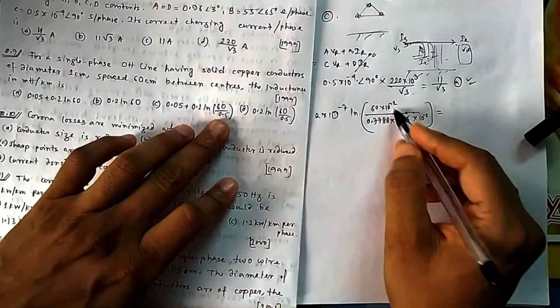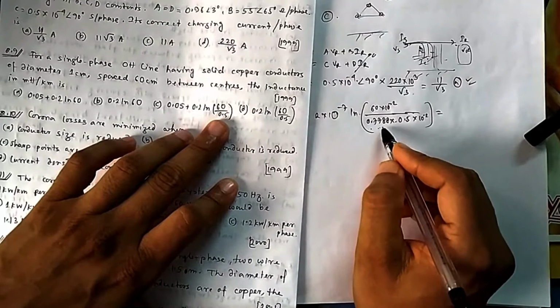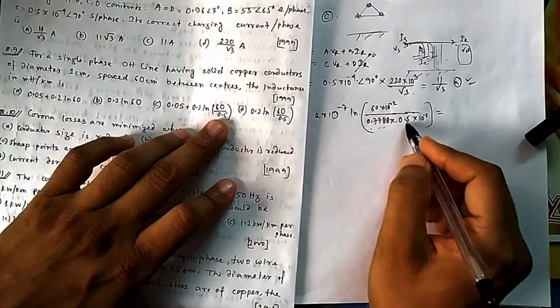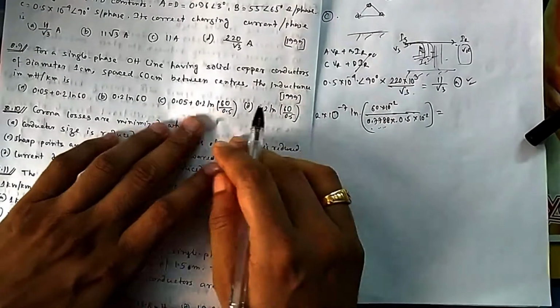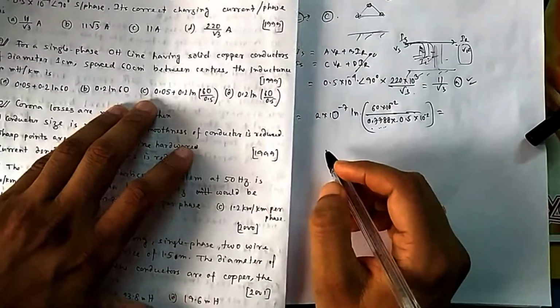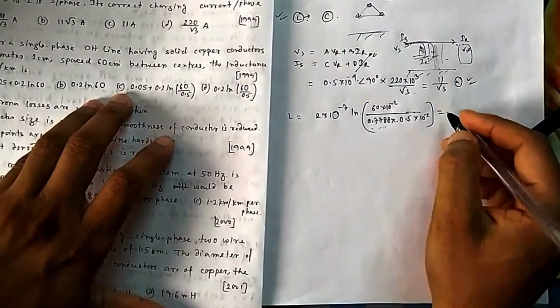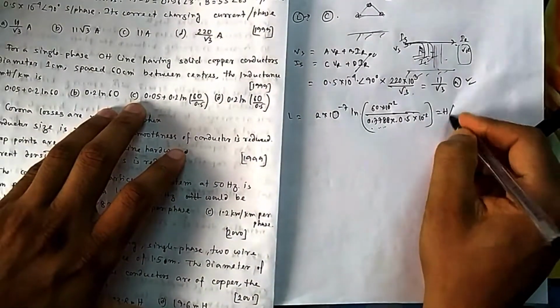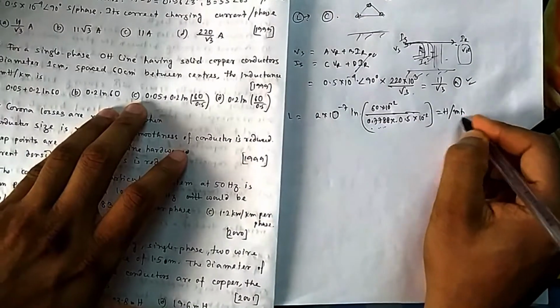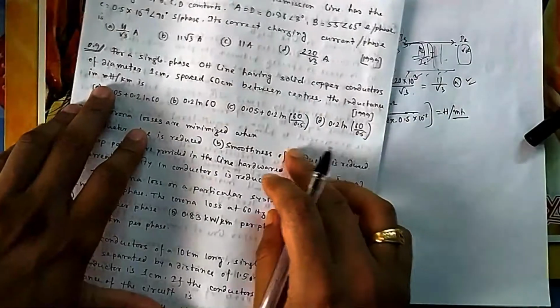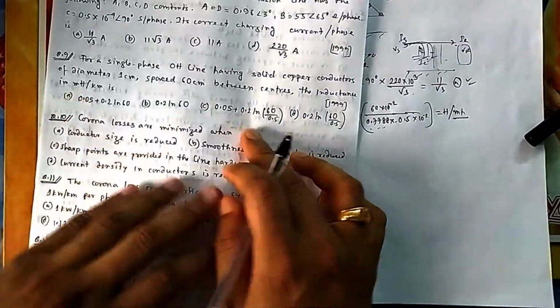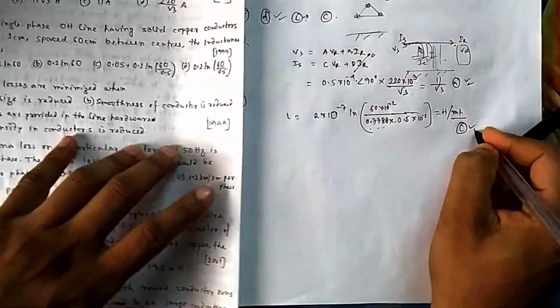You take this part of 0.778 separately, so that will come. Actually this is 60 by 0.5 they are talking about, and that 0.778 you take it, log this minus this, so if you take 0.777, it will come 0.05. So it will come option C. Actually this unit is Henry per meter, so you have to change it to millihenry per kilometer, then you have to check which option it is satisfying. So if you check, you will find it is satisfying with C.